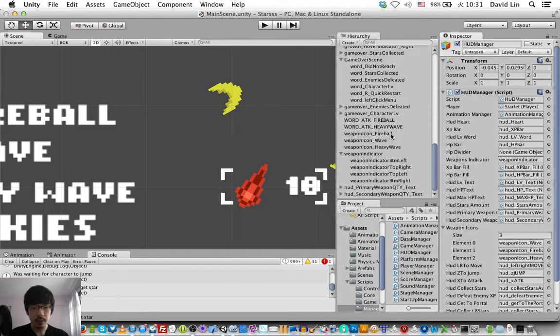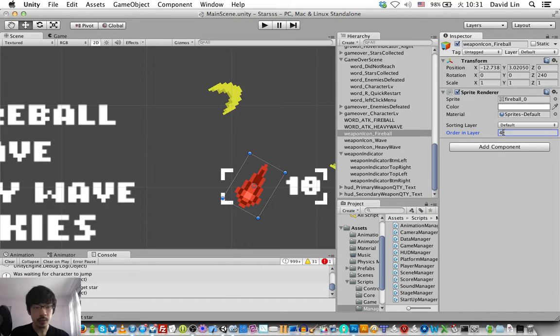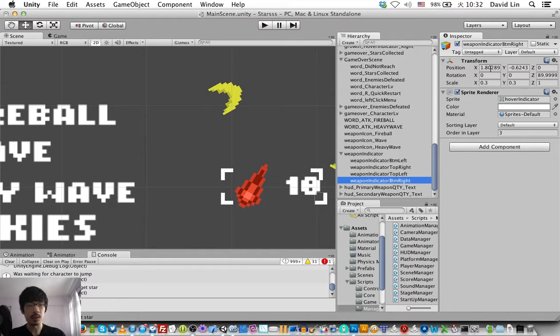Fireball 4, 4 and 4. Top right, 75. Bottom right, 75. Let's try 65 instead, or another 70.